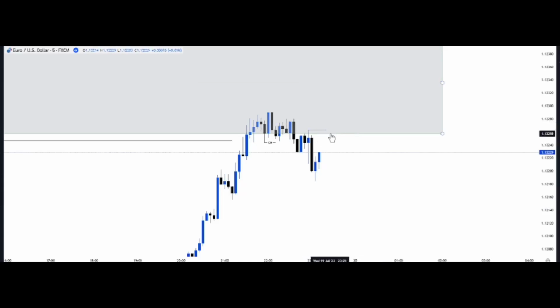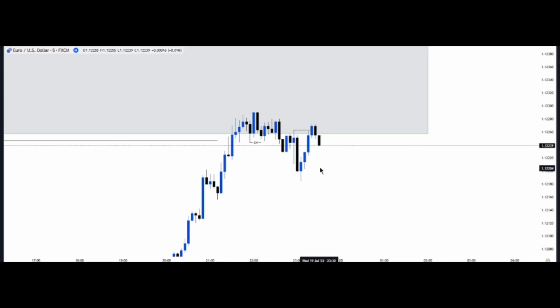And where is your area of interest here? Is there any area of interest that you can look at? Well, everything here is mitigated. So we don't have any area of interest there. So let's continue to play price. If it takes out this inducement and gives us TNCP, then we'll be glad to go short from there. So we continue.